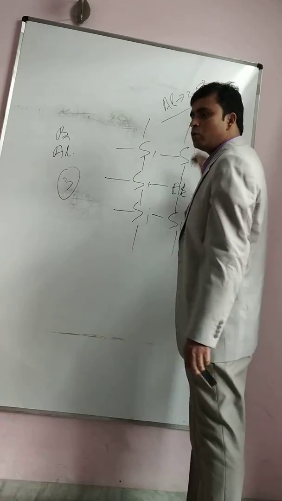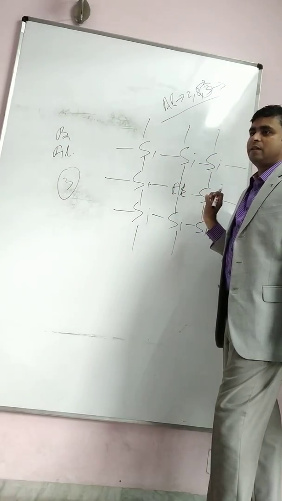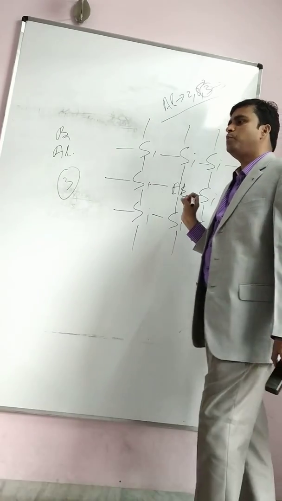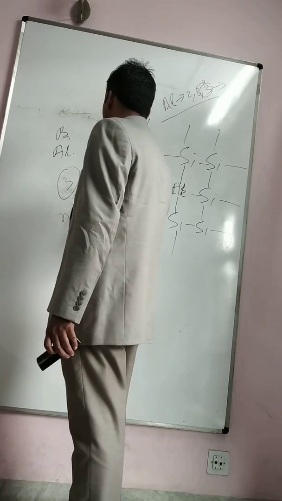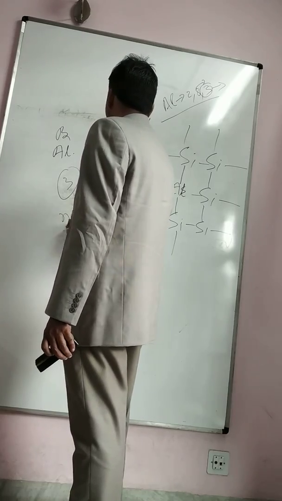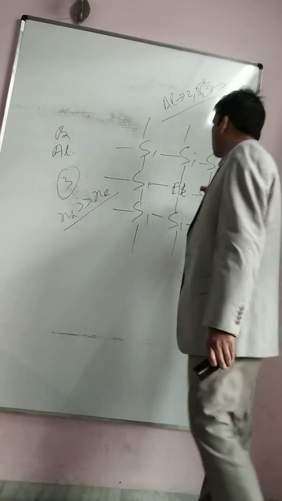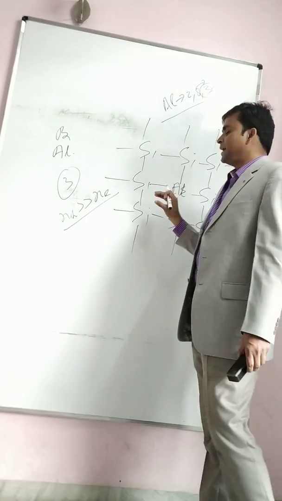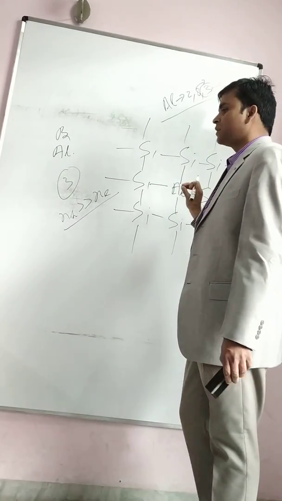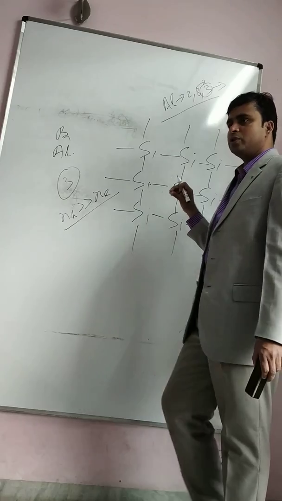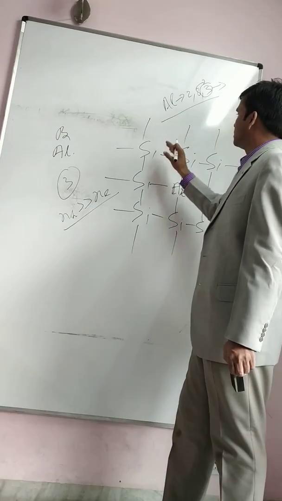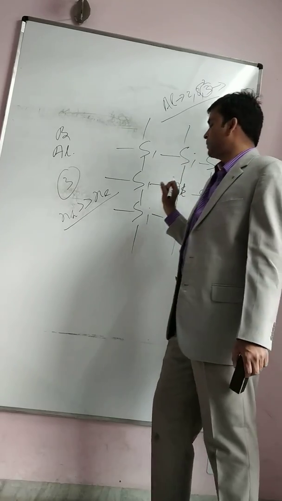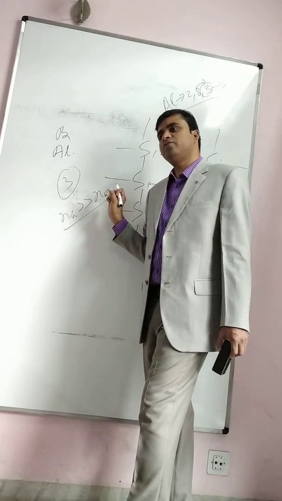So holes will be generated, and holes are in general positively charged, and here the number of holes is much greater than the number of electrons. These holes act as the current carriers, and in a p-type semiconductor holes are the majority carriers. Again, the overall p-type semiconductor does not carry any kind of charge.